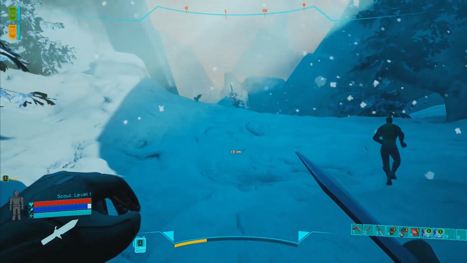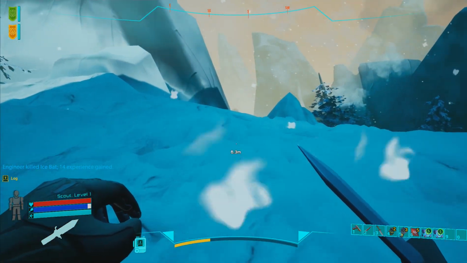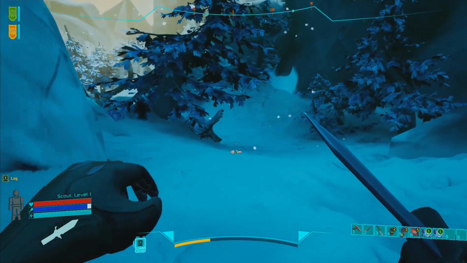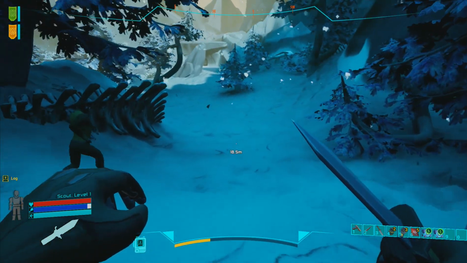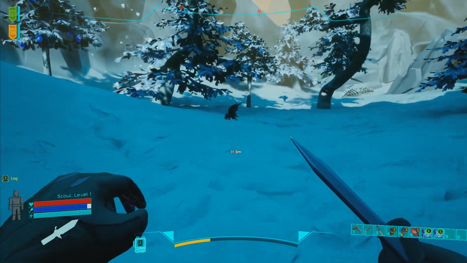We should probably have looked around the starting area a bit more, but as I say, we're on a timer here. Unlike in the old game, which was turn-based, it's basically a clock that ticks down on your hunger bar. So let's just keep moving. You can sprint with left shift. Let's see.